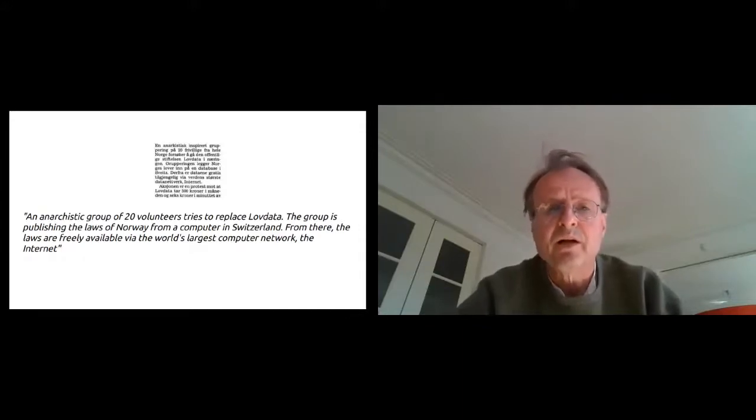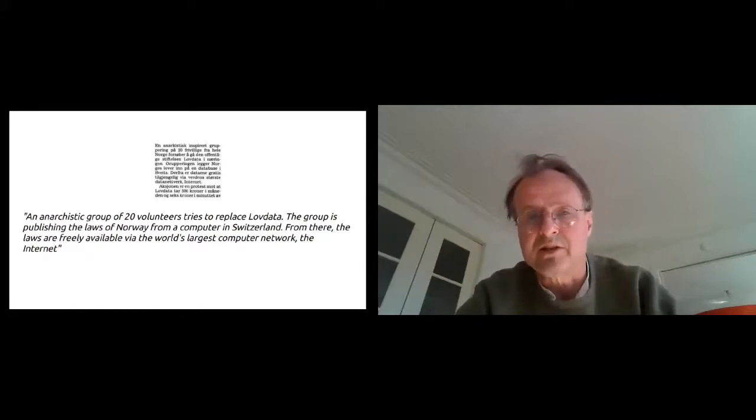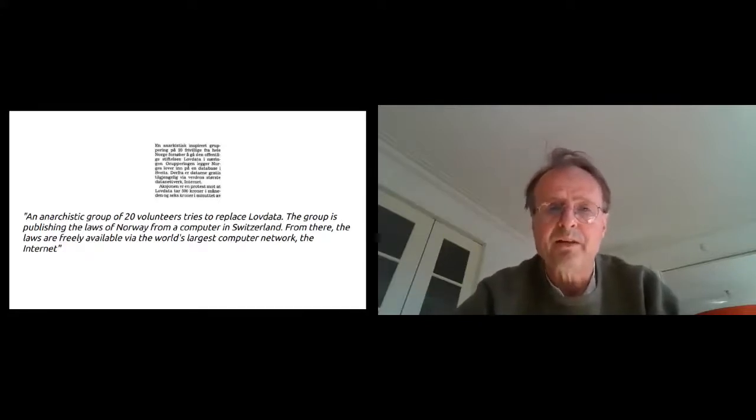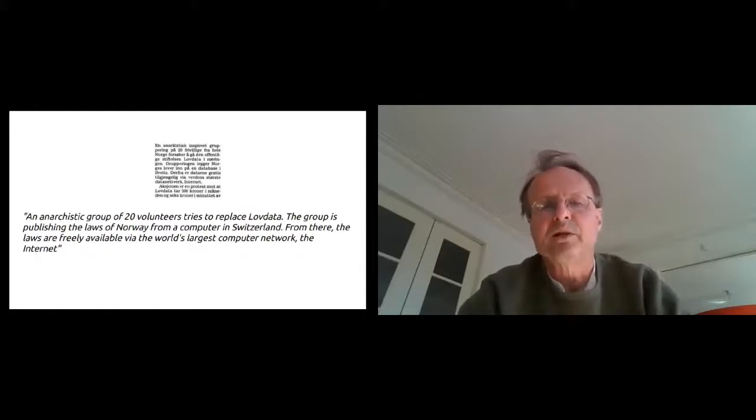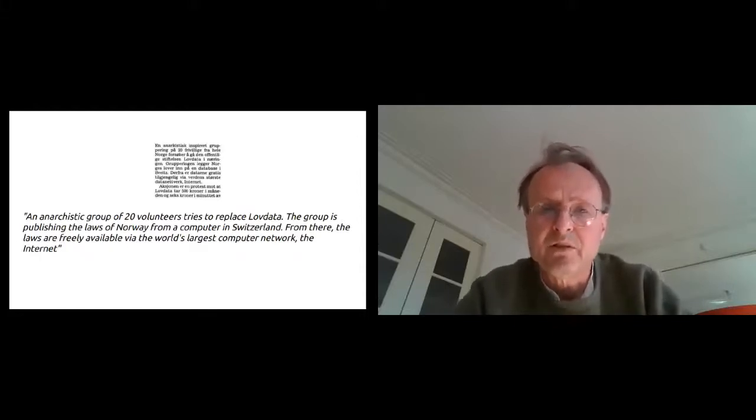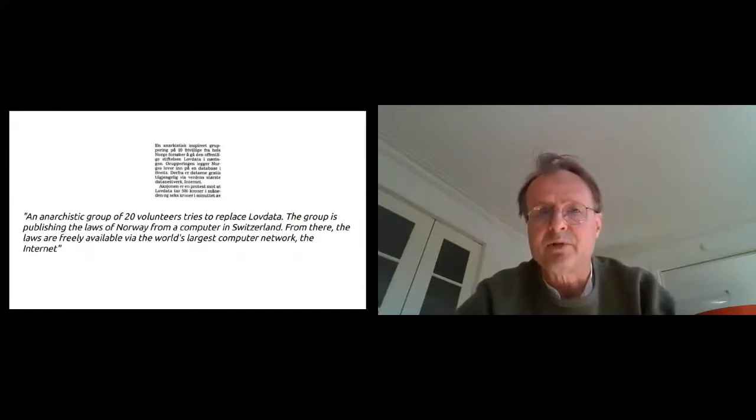And the laws were quite an easy target, if you will, because they're not copyrighted. In Norway, at least, and in many other countries, laws can be shared freely without any legal risks, or at least we thought so. So we put together this project to try to type in and scan in and make Norwegian laws available. And there was already a service that had done this, but they were commercial. They charged per minute fees.